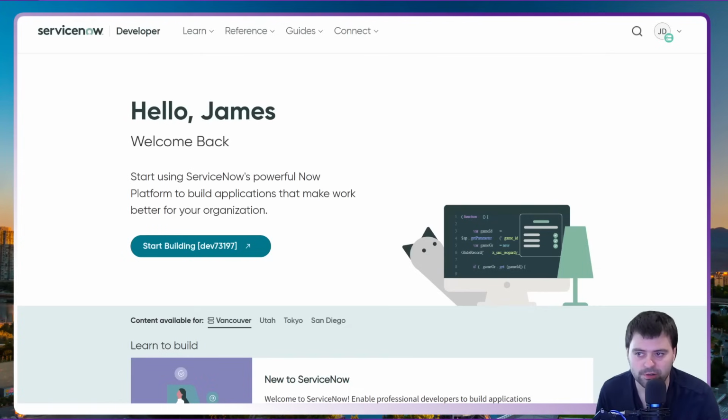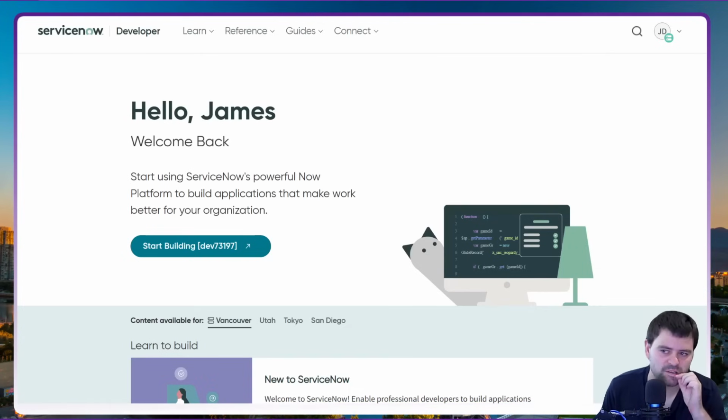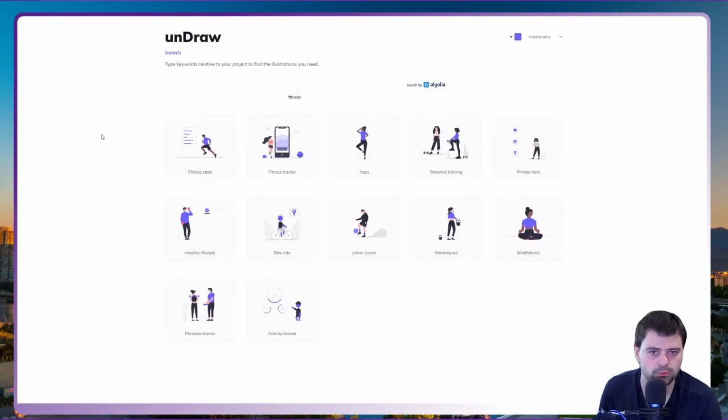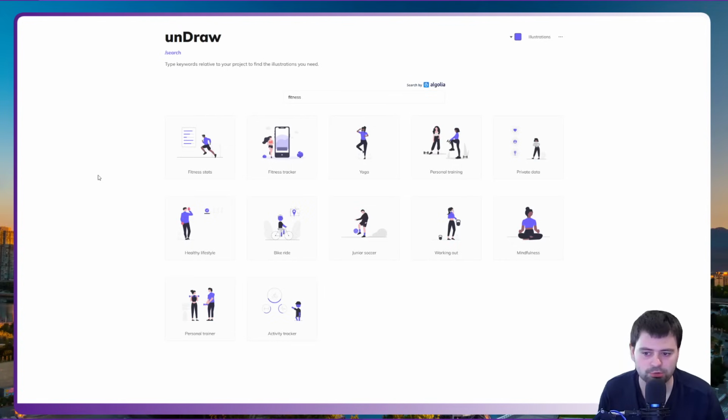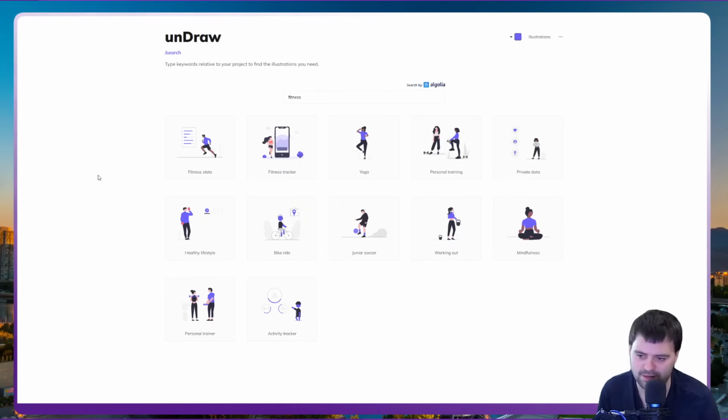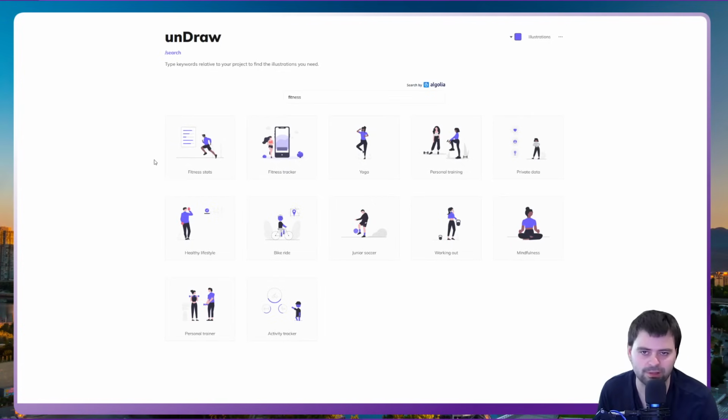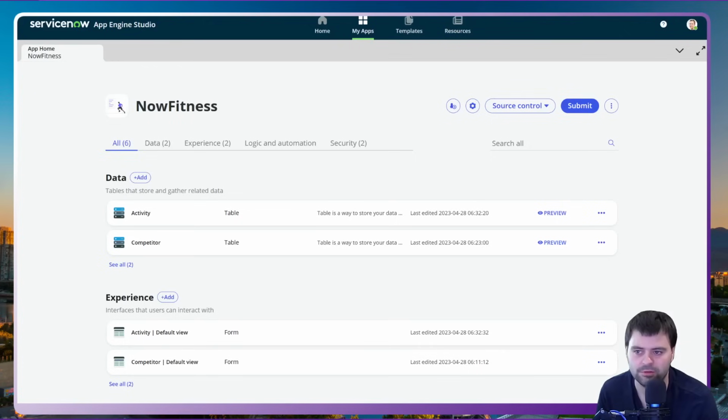What I do want to show you is something that I may have shown you before actually. Have you seen this website, Undraw? One thing that we didn't have is a nice little logo for our NowFitness app. So Undraw is a fantastic website to go to look for these little characters. You can use your hex colors that you want to use against these as well, which is brilliant. I've downloaded an SVG file of this top left one for fitness stats. So just to show you, I've updated the logo in our app right there, which is cool.